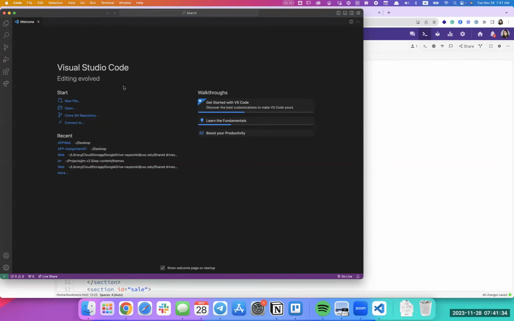Okay, so to start using Visual Studio Code, it's going to ask, let's create a new folder, new file, things like that. So let's go ahead. Let's work on this together. We want to create a new folder just for our computer, and we're going to use that folder in Visual Studio Code.